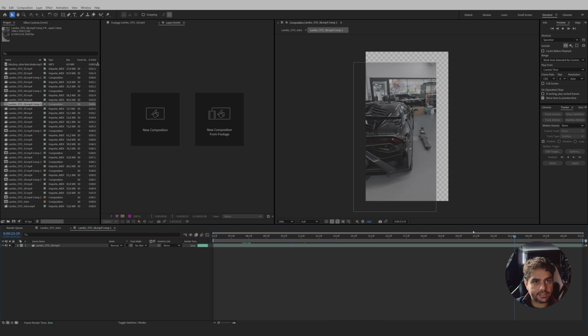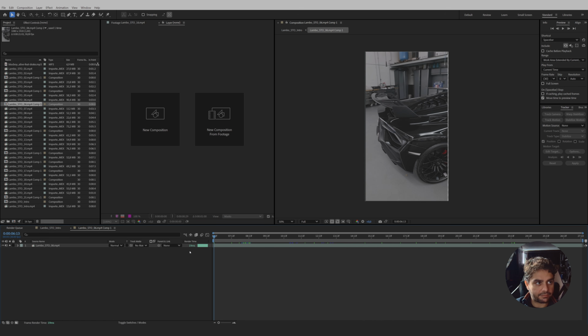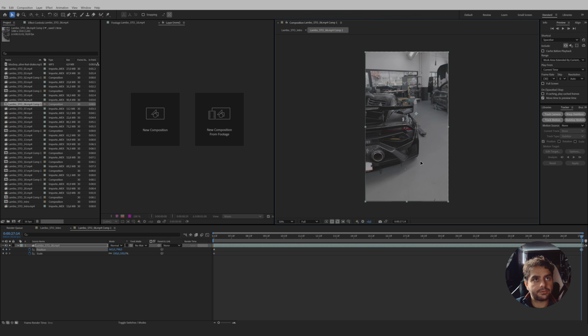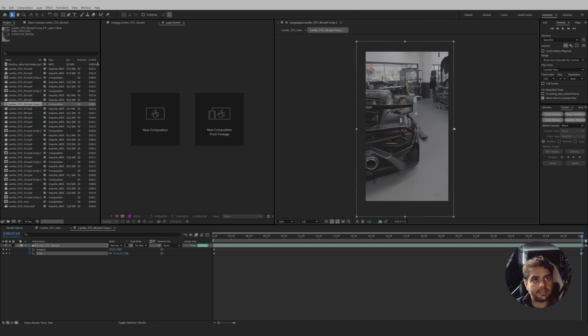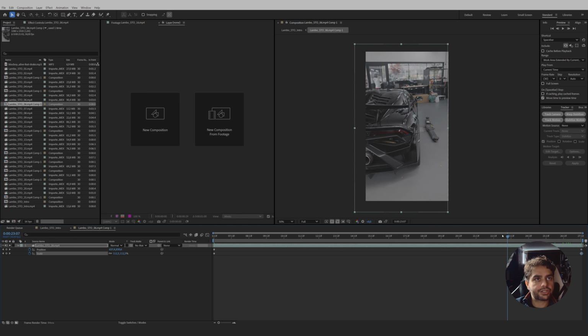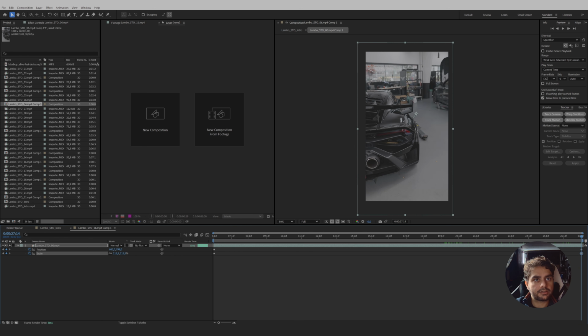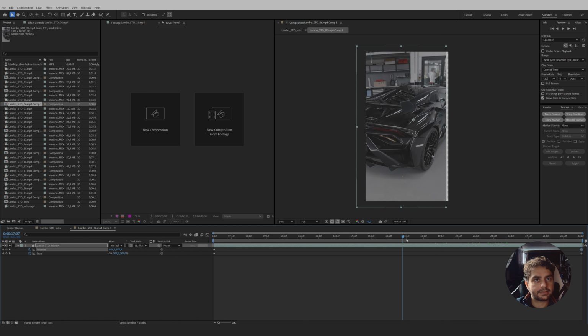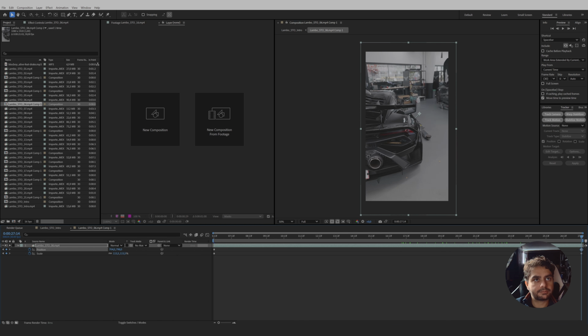We can jump back into this composition, and all we have to do is press P on the keyboard and hold Shift S, and we're going to select these or create keyframes and go all the way till the end, and then just reposition this here to the center and maybe make it a little bit bigger, and then check if we're exceeding somewhere. So right here we still do, so I'm going to move it even more to the right, and let's see if we still have this problem.